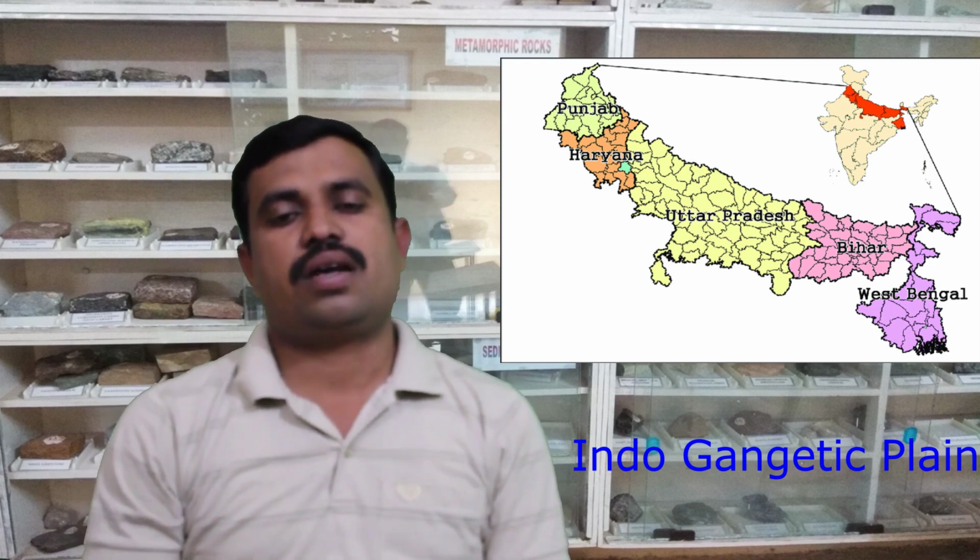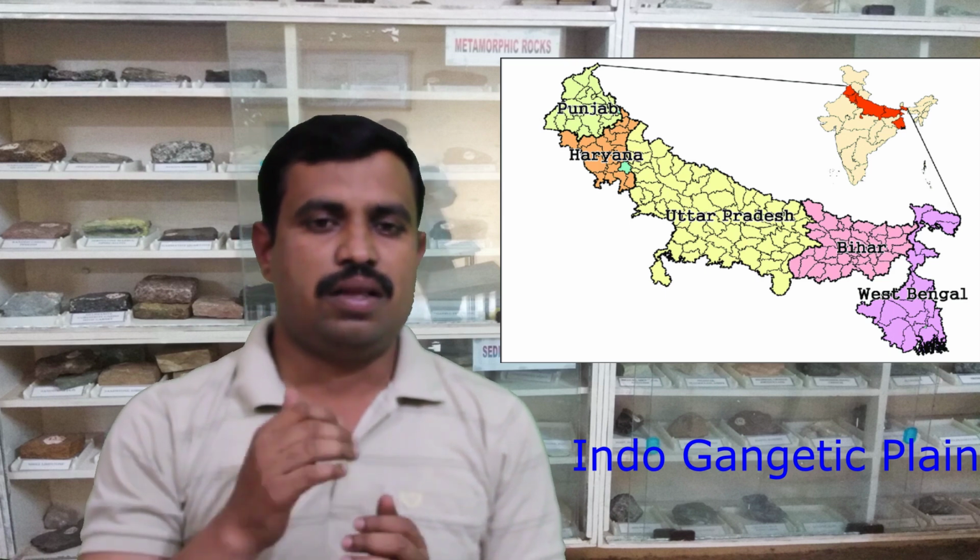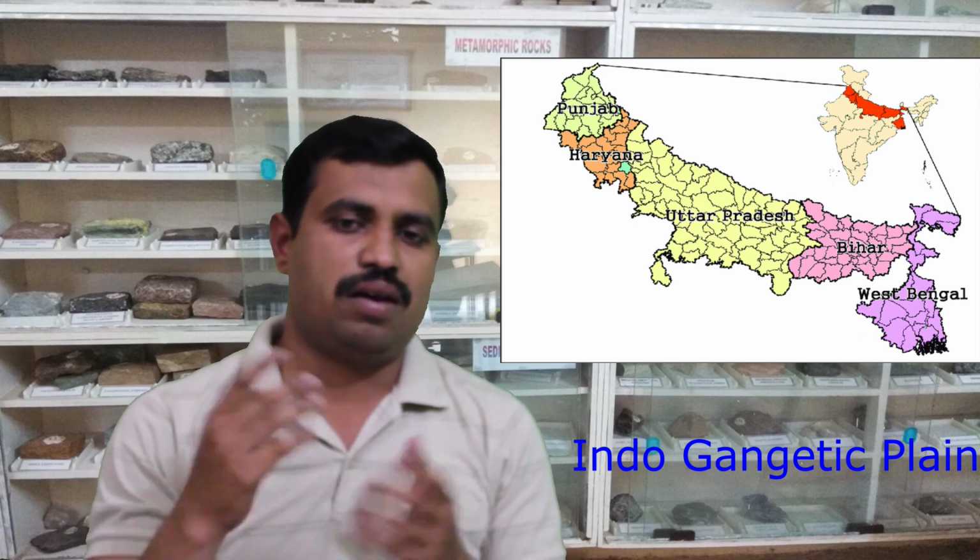Now we will see the stratigraphy of this Indo-Gangetic Plain. The Indo-Gangetic Plain is chiefly made up of sands and clays of Pleistocene and recent age. The basement of the Punjab shelf is made up of Precambrian rocks, while the other east-west UP shelves contain Precambrian and Vindhyan rocks. The Bengal shelf is believed to contain rocks of Gondwana age and Rajmahal traps.